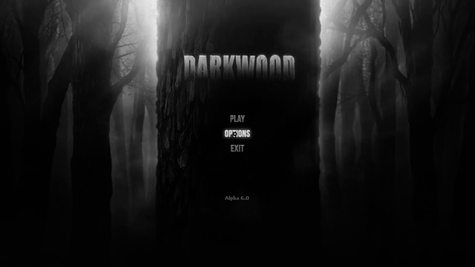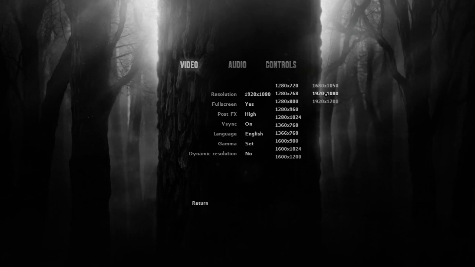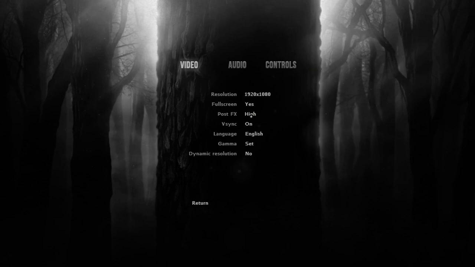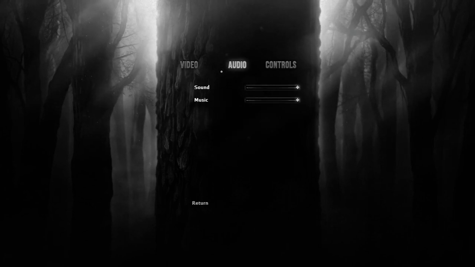I will also go through the options real quick, because one, I think it's a useful thing to show people what the options available are, and two, they actually have a couple of new options, like dynamic resolution here. You can set it. I don't think I need it. I'm not entirely sure what it is, but this is where you can find it.